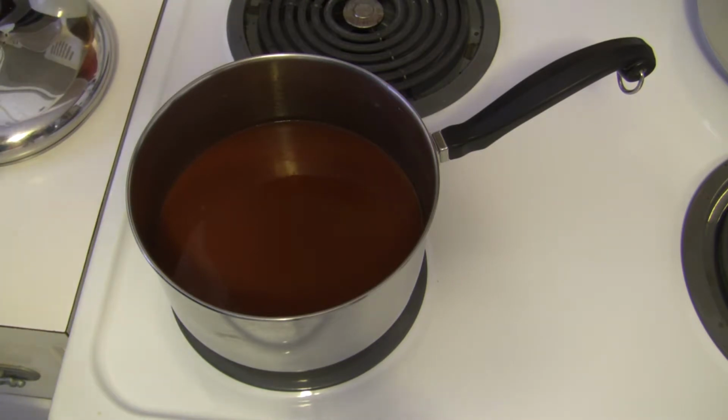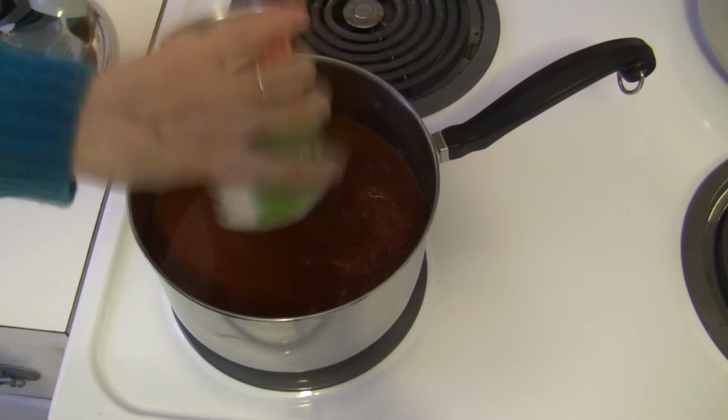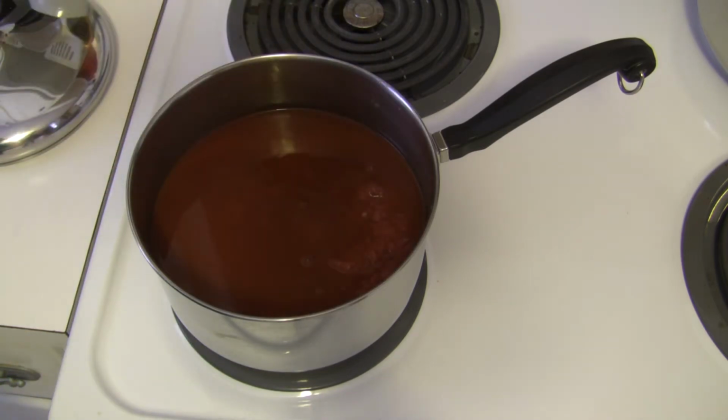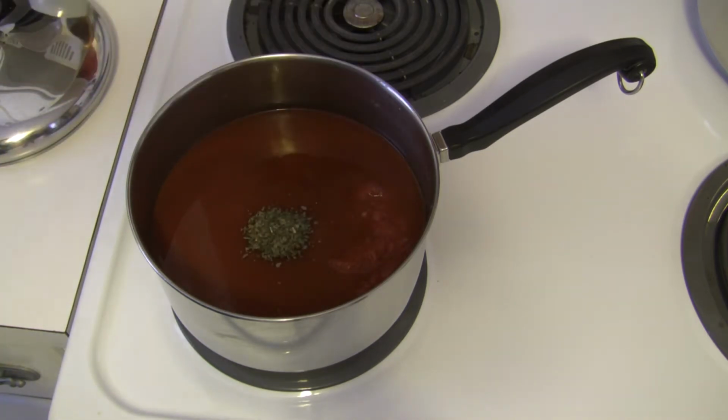And to that, I'm going to add one small can of Italian diced tomatoes and 1/2 teaspoon of dried basil. Now I'm going to turn the stove on and let that come to a simmer, and let it simmer for about 30 minutes or so. And it can be enjoyed just like it is.